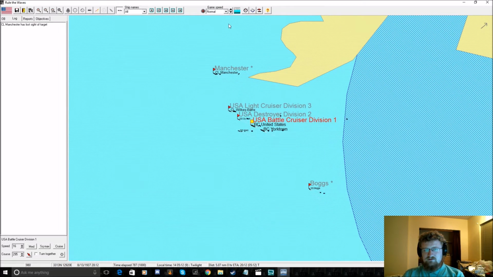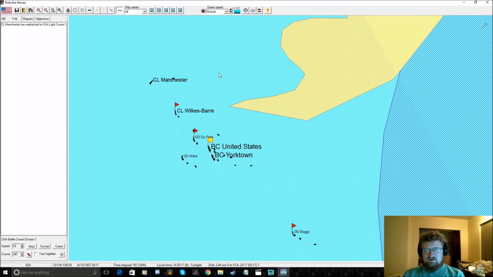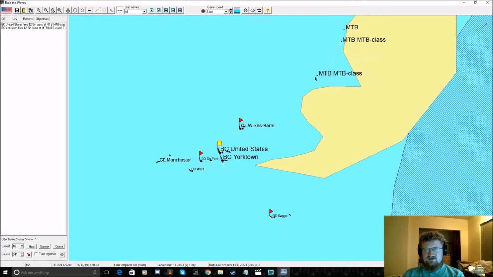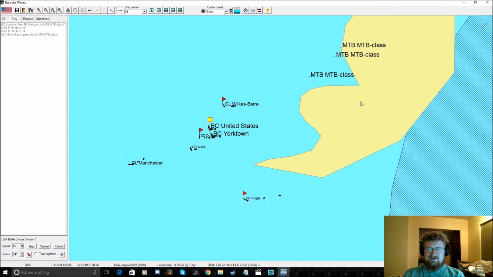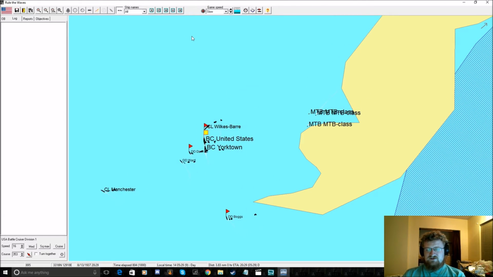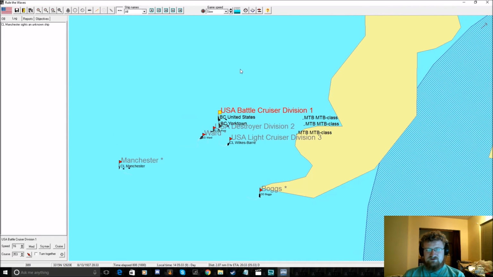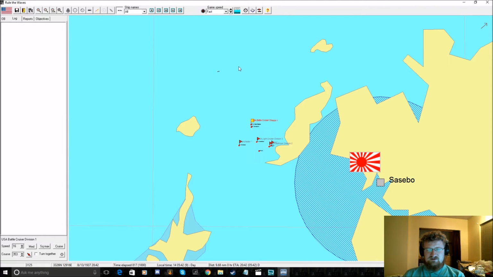Motorboat torpedoes. Oh my god, they're motorboat torpedoes. I guess they fixed the bugs with those things. Old generic. Now we're facing torpedo boats down. Yeah, that wasn't fair. Yes, pick up survivors. 30-ton little boats.